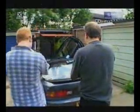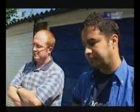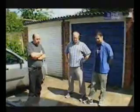Robert wants £3,995. Yeah, I mean, I'm very well aware of the price of them, and I think this is, for the condition, for the fact it's a manual, which is very different, it represents a really good price. All you've got to do is go and get the cash and give it to me. No soft sell here. Robert has the situation firmly under control.